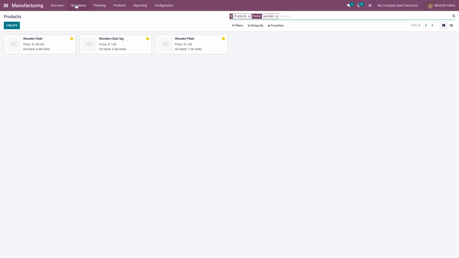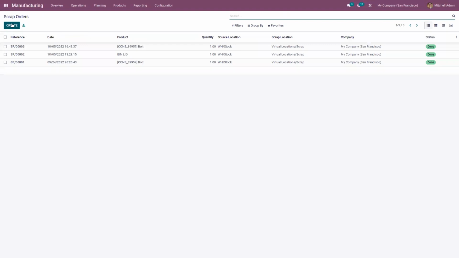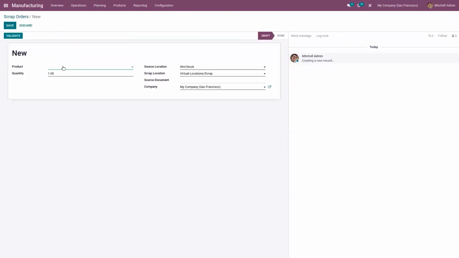They can be reused. And we have the option to scrap the product. We can create scrapping either directly from here or from the manufacturing process itself. So maybe if I have a large desk which is damaged in my stock, I'll be able to take in the product. The quantity also can be added. So this much quantity can be moved from our stock to the scrap location.